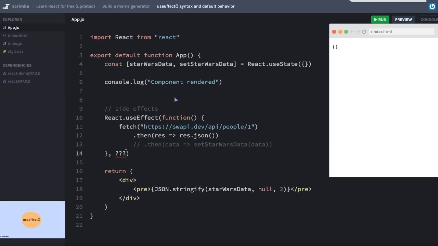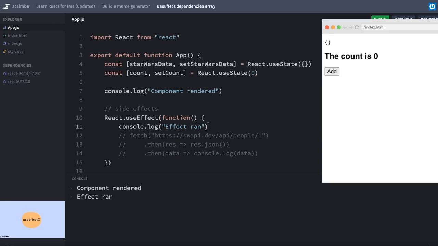There is one small difference, and that is anything that we put inside of this callback function is guaranteed to run only after the user interface has been painted to the screen. In other words, only after React has taken our user interface, our elements, and created real elements on our page. So this callback function is guaranteed to run in a specific order only after this has been placed on the DOM. But for our purposes here, there's basically no difference. We're still stuck in an infinite loop. So in the next screencast, we're going to start diving into useEffect and understanding first why we need to provide this second parameter, and then what that second parameter is and how it solves this problem.